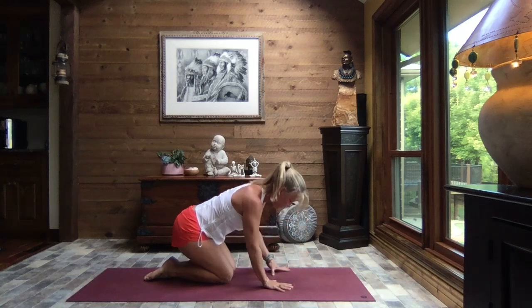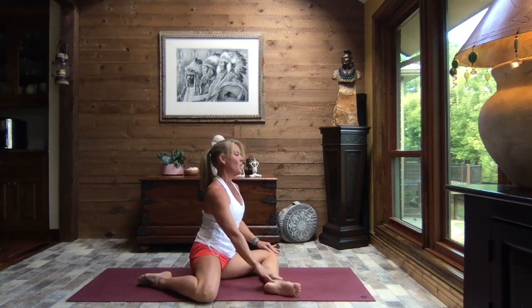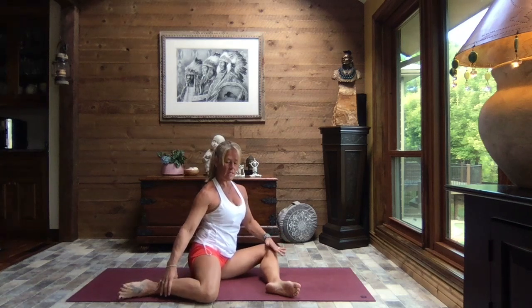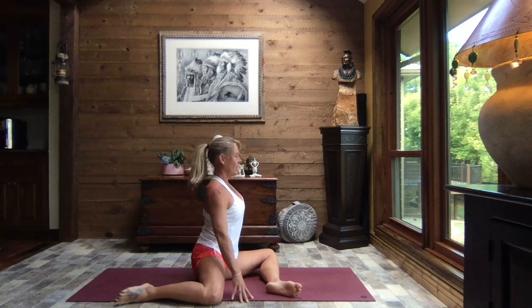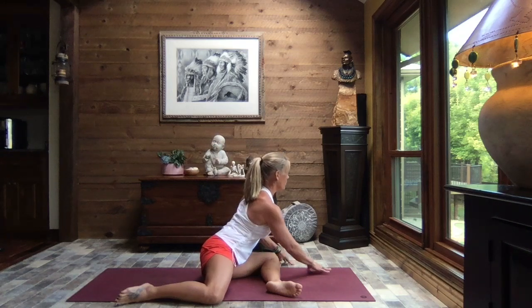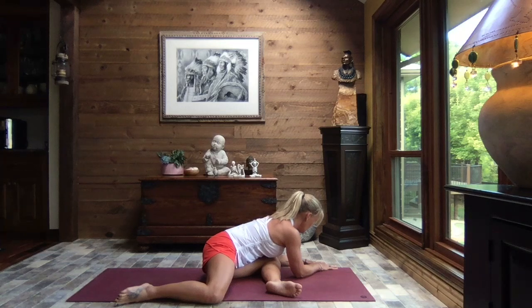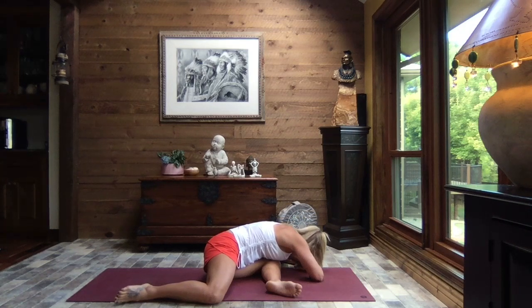Let's slowly walk those hands back up. We're going to sweep that right foot back, left foot forward, and make a straight line across the top of the mat with that left shin. Right leg wherever it needs to be — if you'd like, making a 90-degree bend with that right leg. Sit up nice and tall — a nice stretch in that right hip and even in that left hip. Feel that length in the spine, and then slowly start to walk your tummy out over that left thigh. You can support with your hands, extend those arms out, or stack your hands — just find a comfortable place. And find that breath, slowing it down.